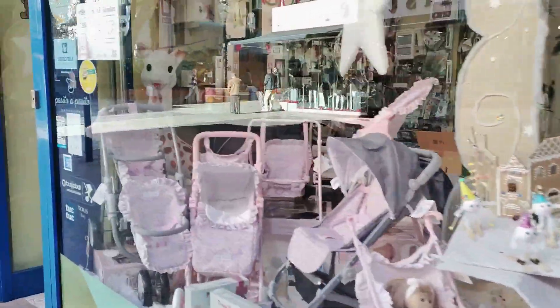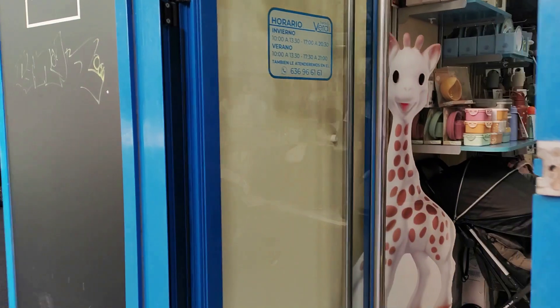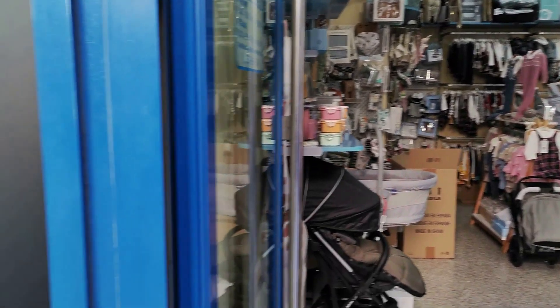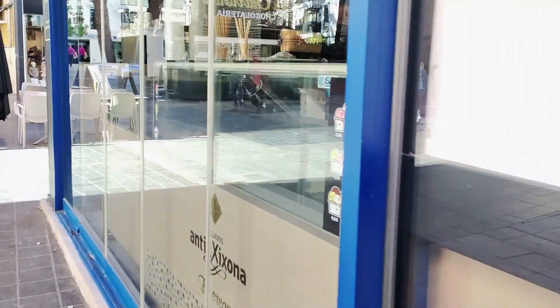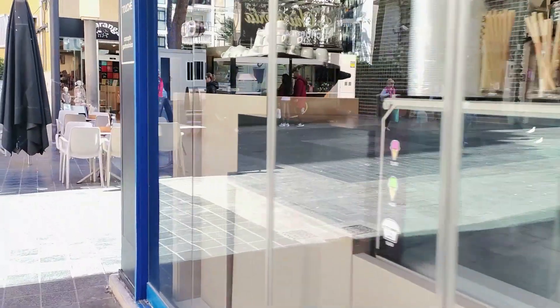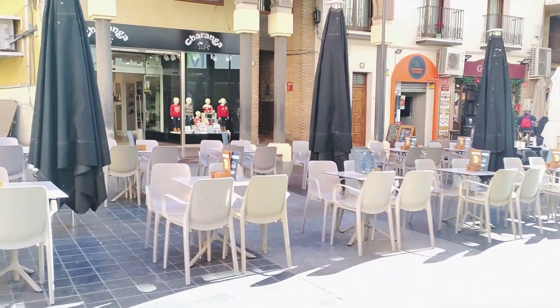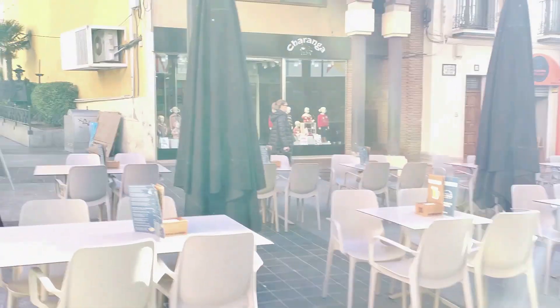We then walk by the side of the Touche Benidorm coffee shop and bar, who offer gourmet burgers, succulent ribs and street food, as well as a nice place to sit inside or outside in the sunshine and enjoy a coffee and pastry after a morning's shopping. Crossing the junction with Carrer de Thomas Ortuño, which leads down to the Walking Street, this area also seats many other alfresco tables and chairs belonging to various local bars and businesses.